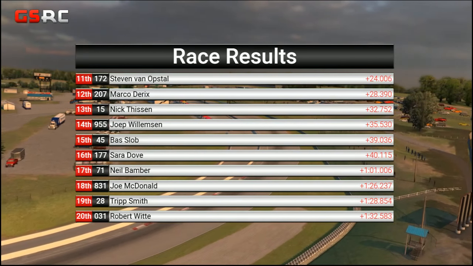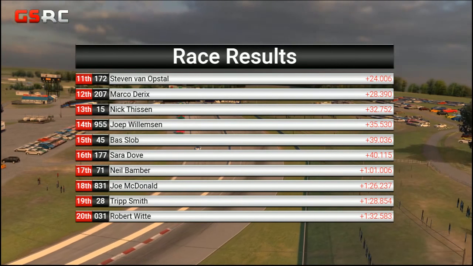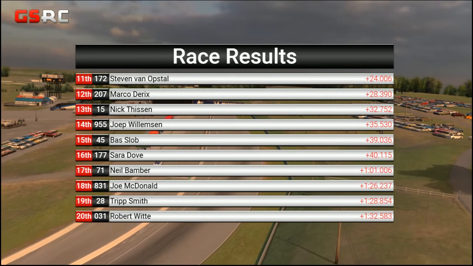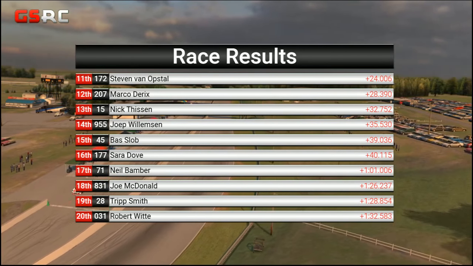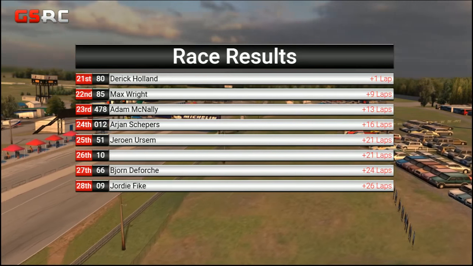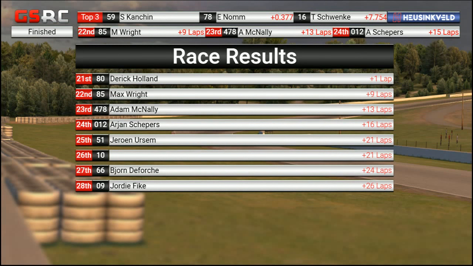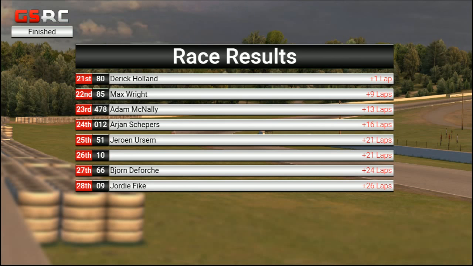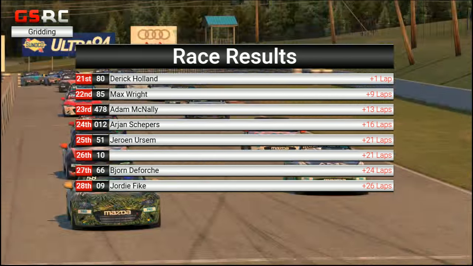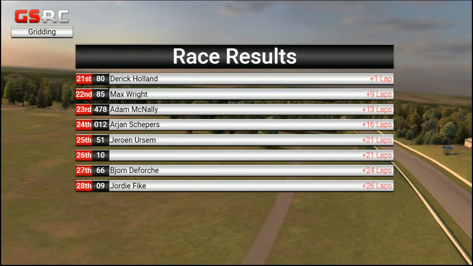Sarah Dove wound up 16th. She was really having a great run, and then made a miscalculation on fuel. 16th will be as good as it gets. Neil Bamber, 17th. Joe McDonald, 18th. Trip Smith, 19th. And Robert Witt, 20th. And then you're looking down, vehicles a lap down or further. Derek Holland 21st, with Max Wright and Adam McNally failing to finish. So it could be said for Arjen Shepherd, Jeroen Ursum, Teddy Clark, Bjorn DeForge, and the Sheriff, Jordi Fight. So there's 28 vehicles with only 21 finishers of the race.